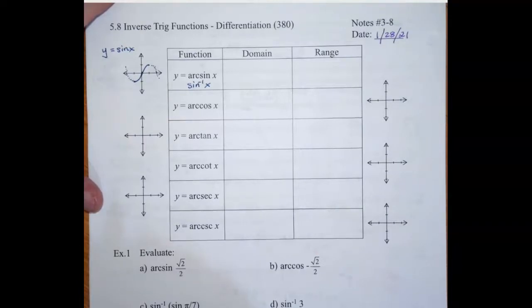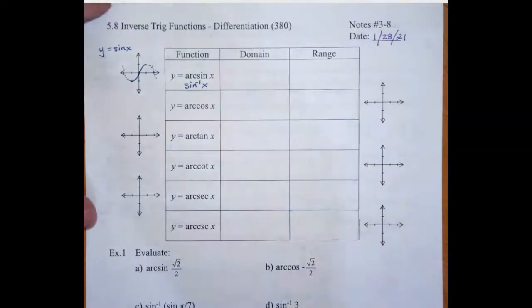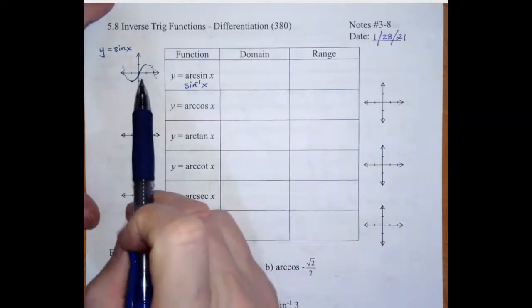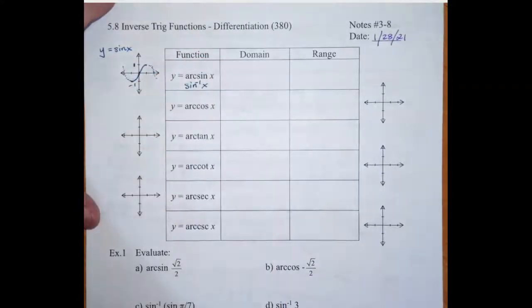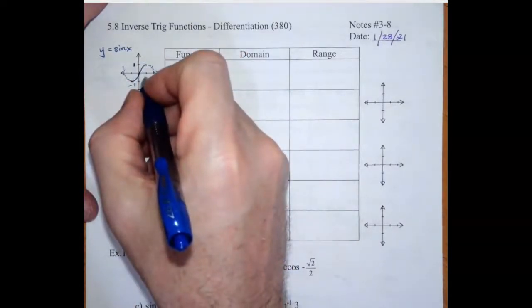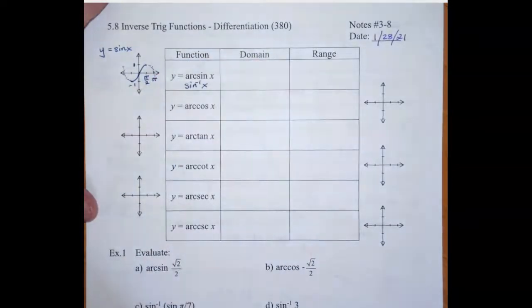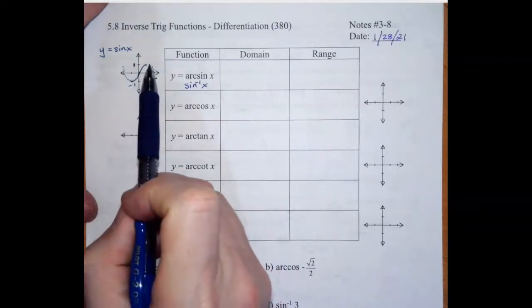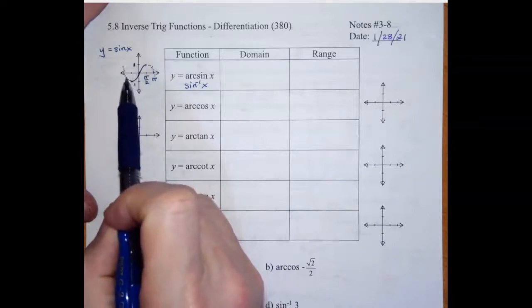Now, the thing about the inverse trig functions is we have to pay careful attention to the domain and the range. So what I've done over here is started with sine, and sine normally goes from -1 to 1 on the y-axis, and then this is pi and pi over 2, etc. So that's the normal graph of sine. Now you can see at pi over 2 I stopped and I started putting dots, and when I got down here to -1 at -pi over 2, I also started putting dots.